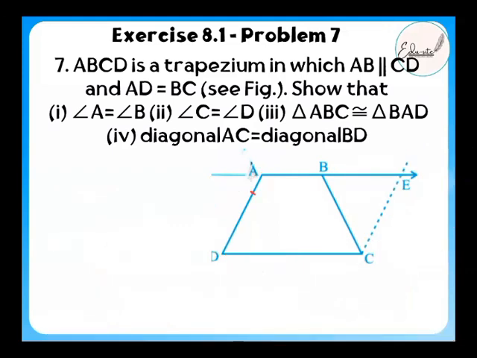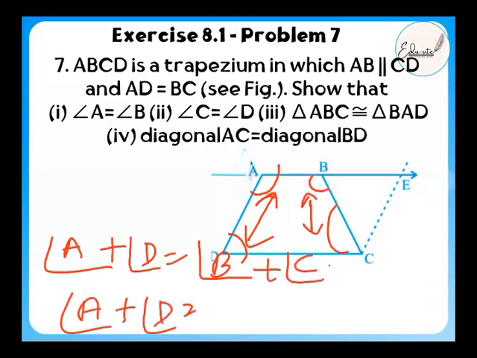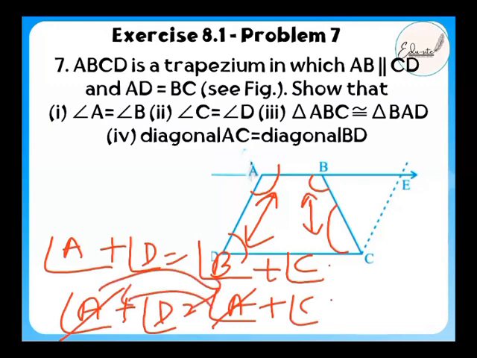Look here, beta, angle A plus angle D is equal to 180 degrees. Angle B plus angle C is equal to 180 degrees, right? Instead of 180 degrees, we can write that these both sums are equal. But we also know that angle A plus angle D is equal to angle A plus angle C, correct? So angle A cancels out. If it's the same angle on both sides, you can cancel it, or you can send it to this side. Angle A minus angle A gives you 0. So angle D is equal to angle C.